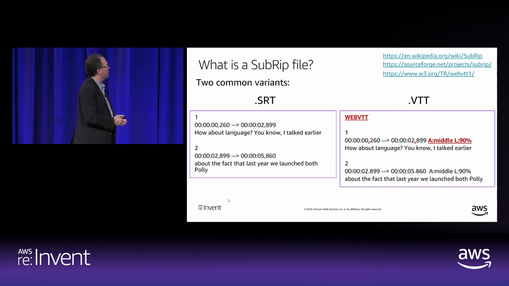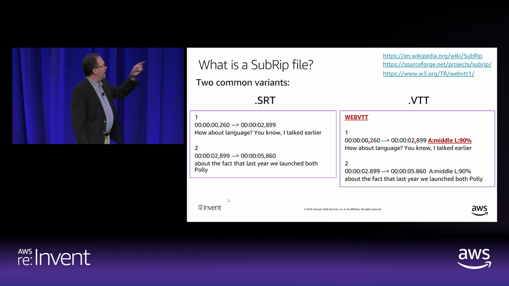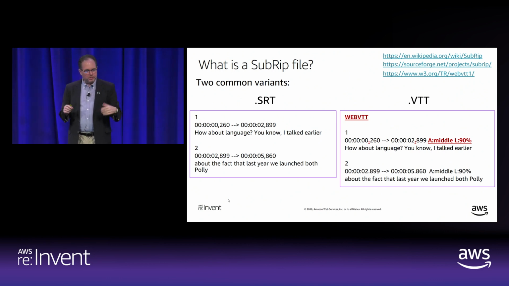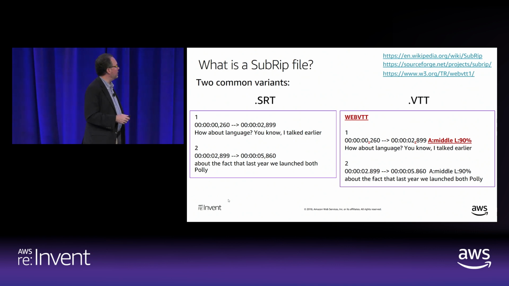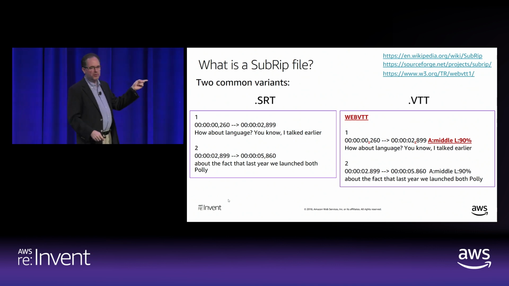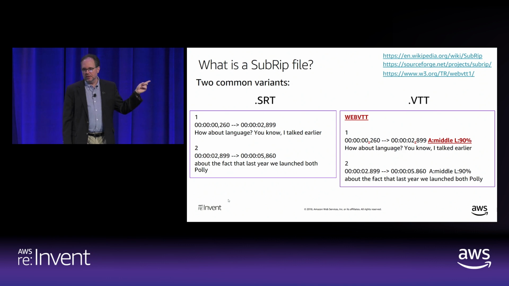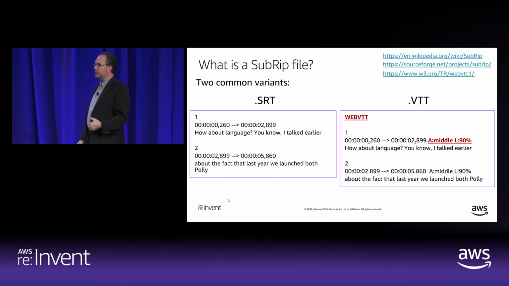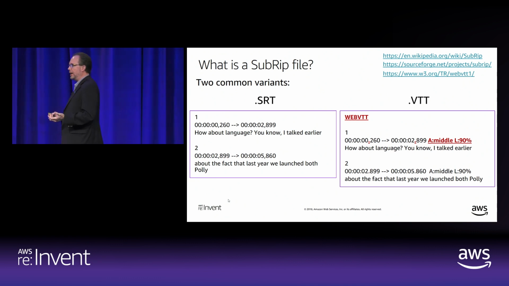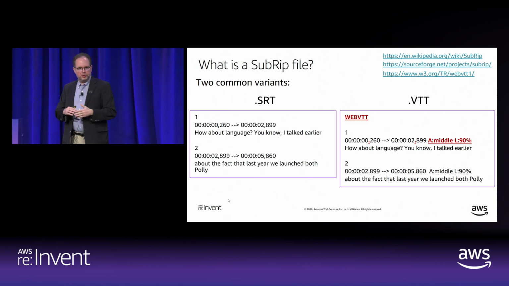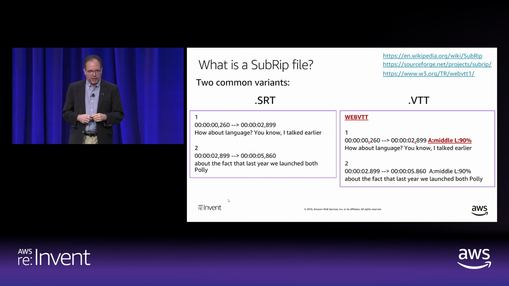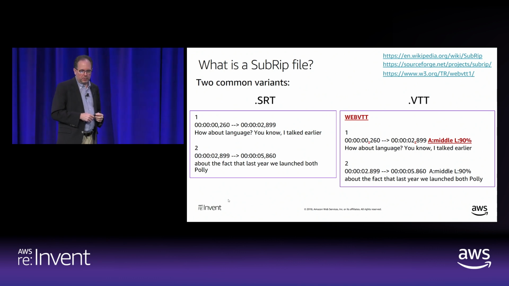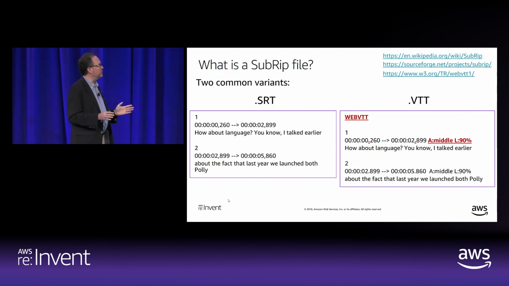Okay? In WebVTT, it starts with the WebVTT tag, I guess you'd call it. And it's a very similar format, but a couple of things to notice. One is it uses decimal places rather than commas for the hundredths of a second and so on. And it also provides the ability to put some formatting information in there. So there's a whole host of things. I encourage you to go out and look at Subrip and WebVTT. I put the links up there for you. Go look at them. There's all kinds of stuff that you can do with this.